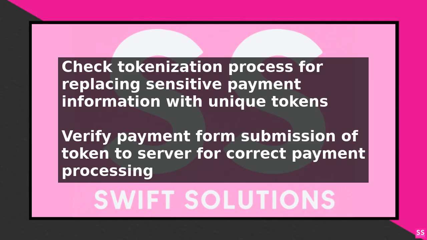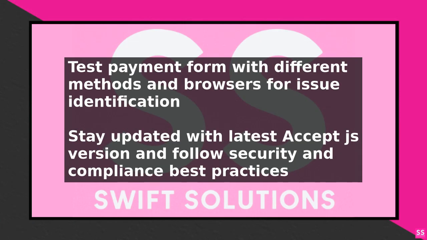Best practices for troubleshooting Accept.js include testing the payment form with different payment methods and browsers to identify any browser or payment method specific issues. It is also a good idea to test the payment form in a sandbox environment before deploying it to production. In addition to these steps, it is also important to stay up to date with the latest version of Accept.js and to follow Authorize.net's best practices for security and compliance.